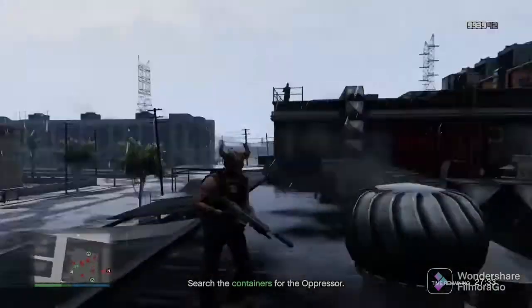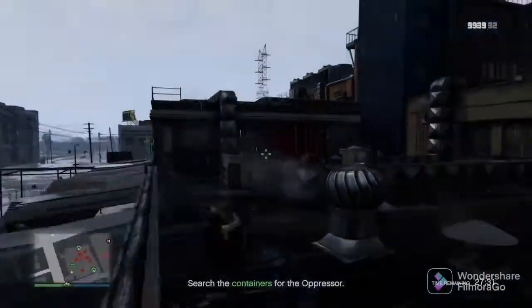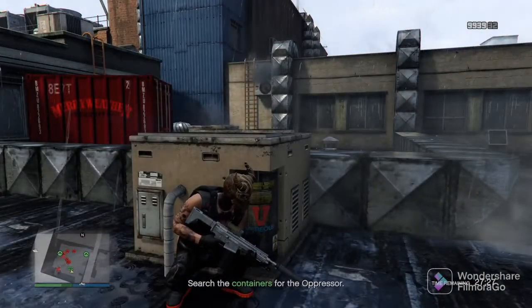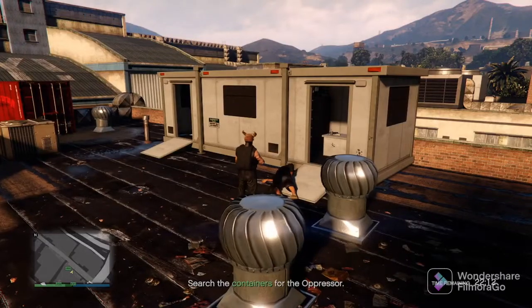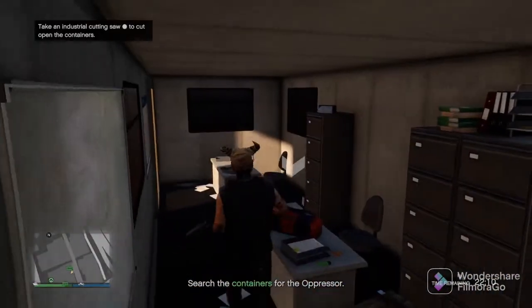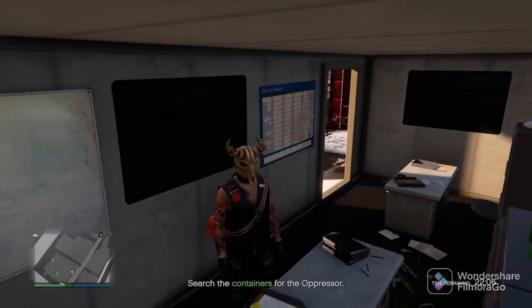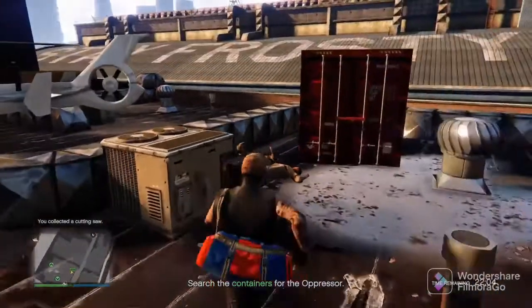I mean, if you die, it doesn't matter. You could die as many times as you want. So be careful with the explosive though. I don't know if you can blow these crates up and if it fails it. Like I said, just run into this trailer and there's a bag sitting on the desk. And that's where the saw that you need to get into the crates is.